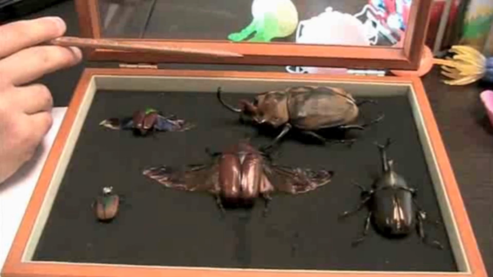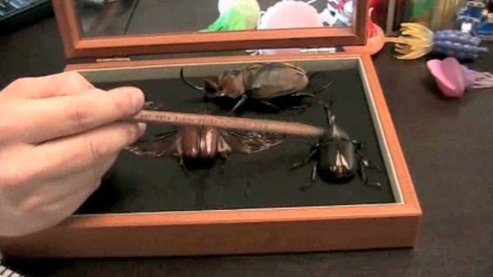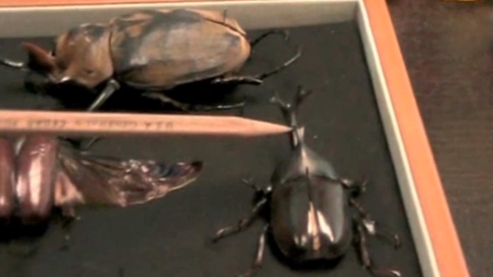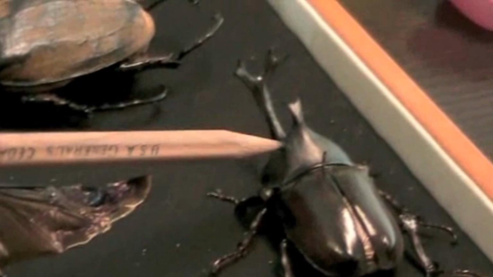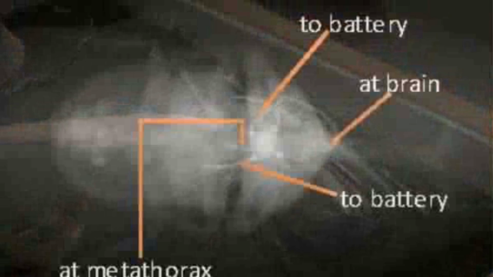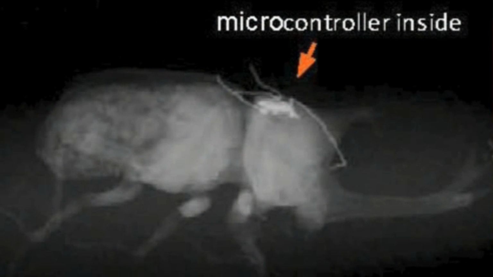It's pretty cute. This beetle we use to demonstrate, because it has such a large head region because of this horn. We use it to demonstrate our ability to implant rather large things into the segments inside the body. So we've implanted in pupil phase, while it seems pupae, we've implanted an entire microcontroller with leads that come out for the battery and the electrodes, stimulators that go to all different. When it emerges, you can't see anything because the cuticle fuses around it. So inside this is an entire TI microcontroller. We're sitting essentially in this segment.